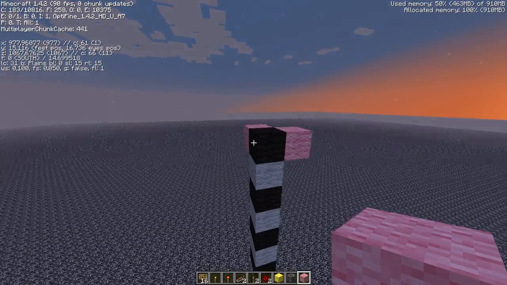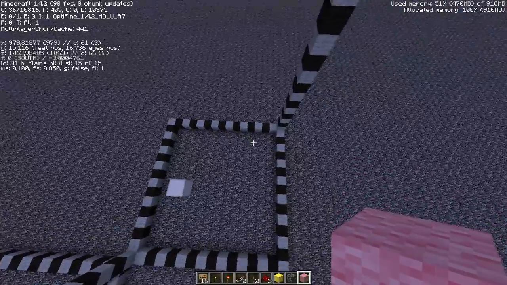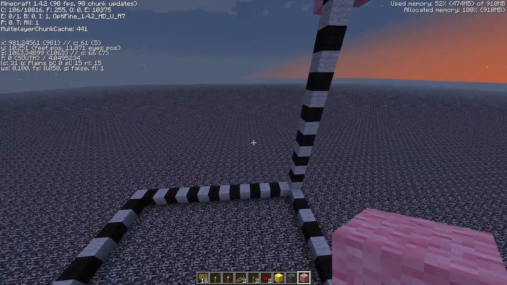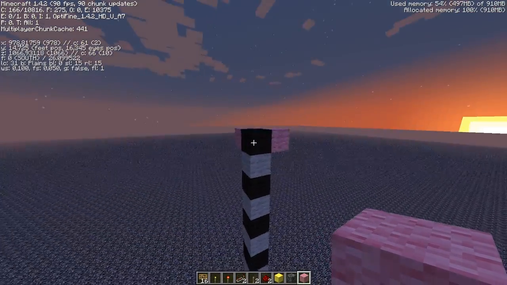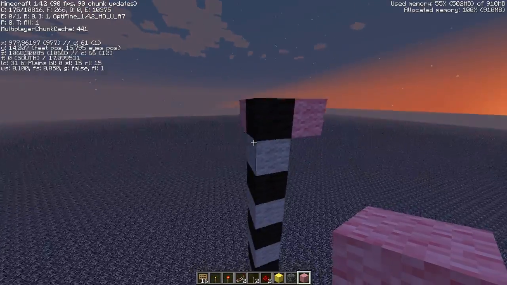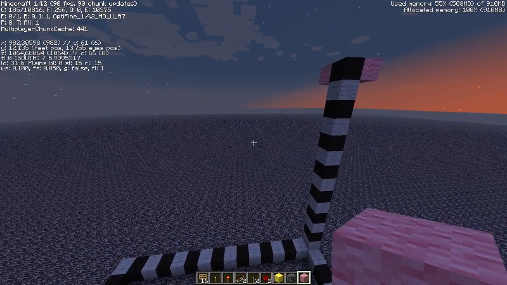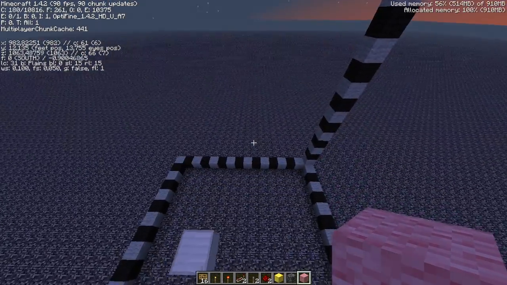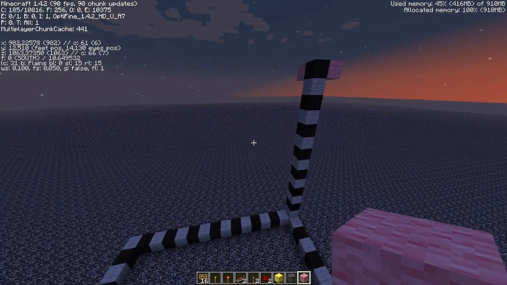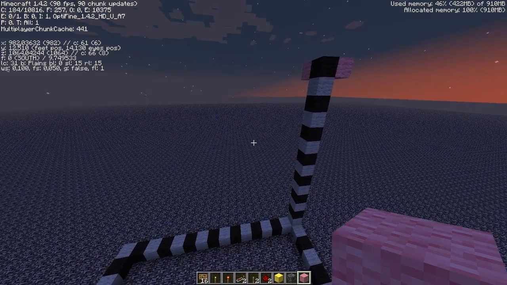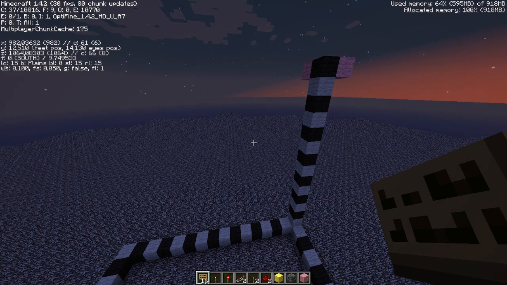Now why is that? This chunk here has to be reloaded, so the game knows that it's actually just the lowest section where we have the highest non-air block. You can do that by either moving far enough away for this chunk to get unloaded, or just reload your world, which I'm going to do right now. So as you can see, LC value back to 15.